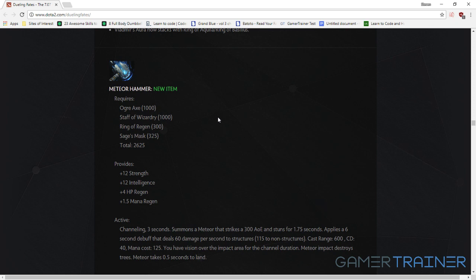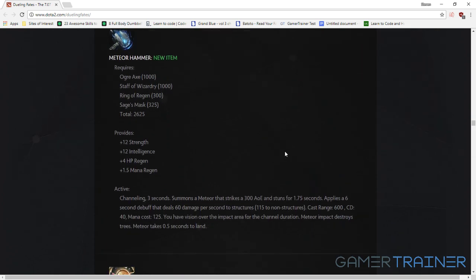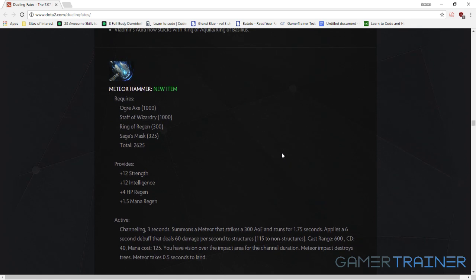Channels for 3 seconds. Summons a meteor that strikes a 300 AoE and stuns for 1.75 seconds. Applies a 6-second debuff that deals 60 per second to structures. Wow. You have vision over the impact area for the channel duration. Meteor impact destroys trees. Meteor takes 0.5 seconds to land. So this thing is really slow, but it allows you to siege with heroes that wouldn't normally be able to siege. It's also interesting because it's a channeled item.